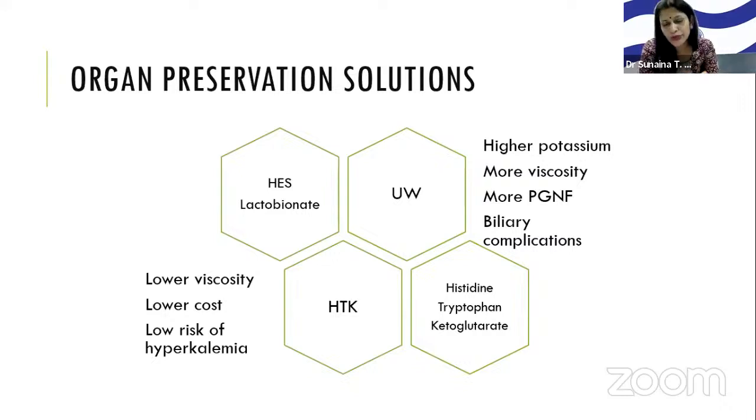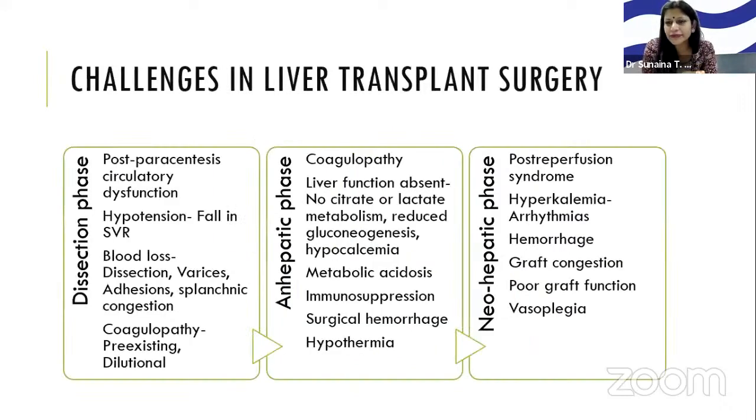What is post-reperfusion syndrome? How do you define it? Post-reperfusion syndrome is defined as decrease in the mean arterial pressure more than 13% within 5 minutes of reperfusion, and it should last for more than 1 minute. Then it is called post-reperfusion syndrome. Why is it called that? Ma'am, it is due to the fall in the systemic vascular resistance, blood pressure, heart rate, and rise in the pulmonary vascular resistance, pulmonary arterial pressure, and high central venous pressure that could lead to right ventricular failure.